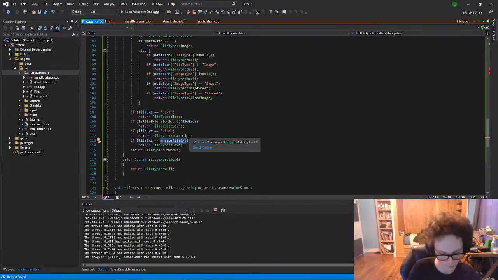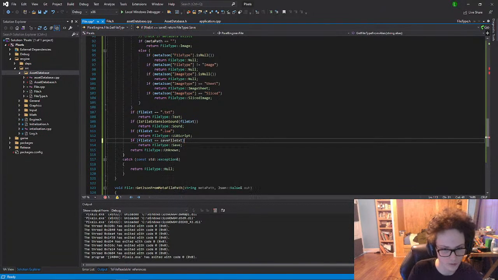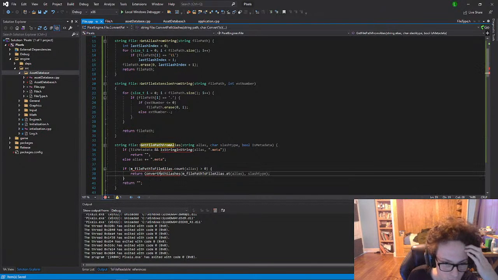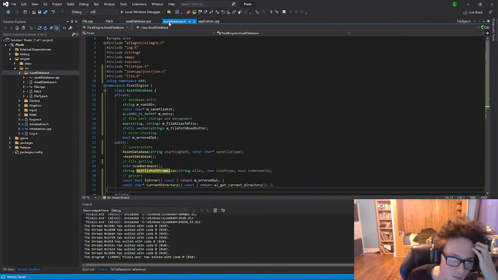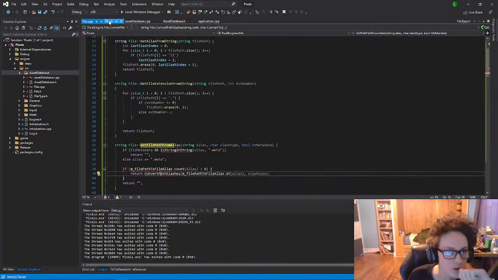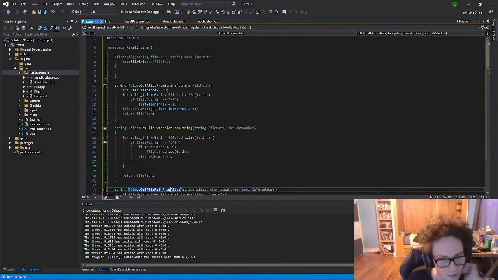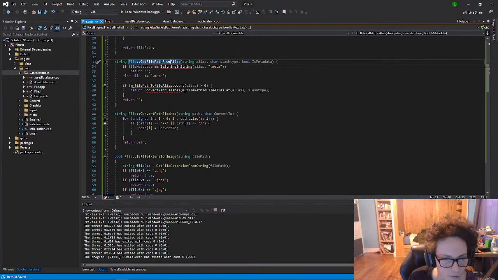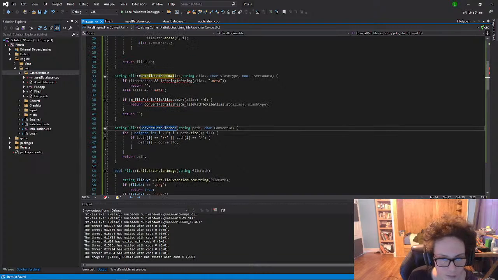Alright, so that's good. We need to do save file extension. And we still have issues. Convert path slashes. Do we have convert path slashes? We should, is the answer. But we don't. So we have convert path slashes here.